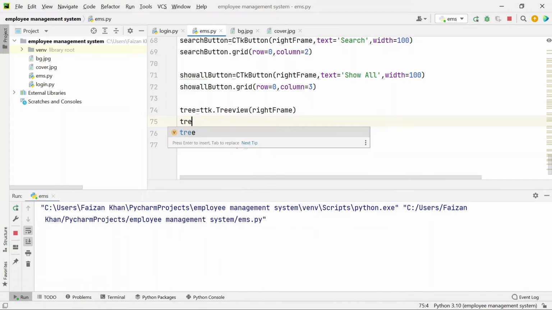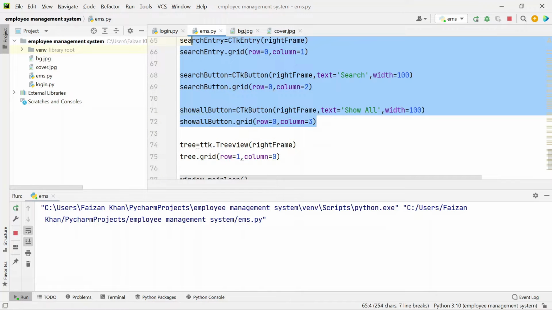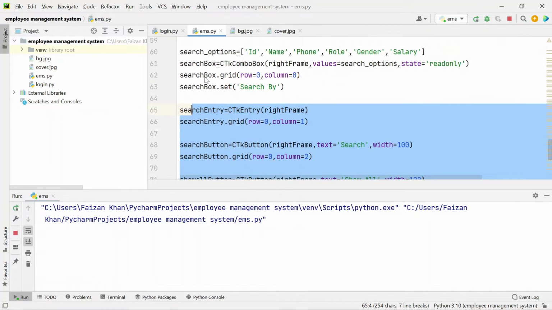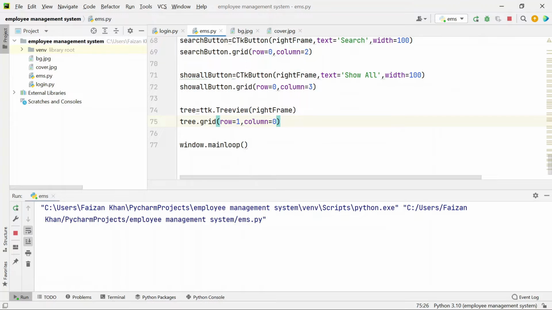and then we will grid it. So we'll write tree dot grid, row value will be 1 and column will be 0. Okay, why row 1? Because at row 0 we already have these two buttons, and then this entry field, and then this combo box, right? So this tree view has to be just below that.